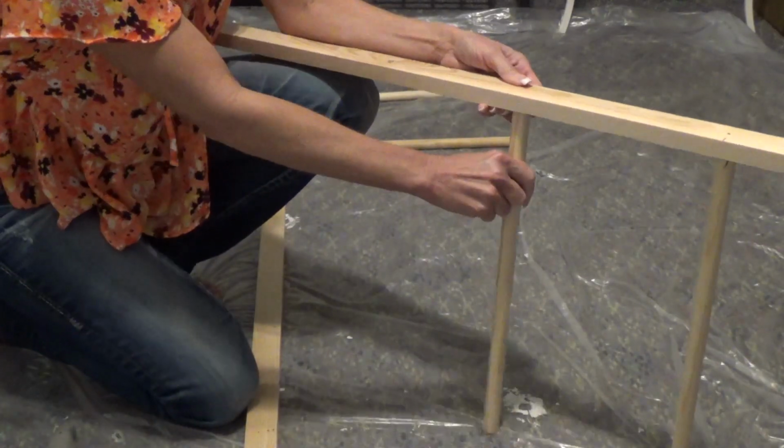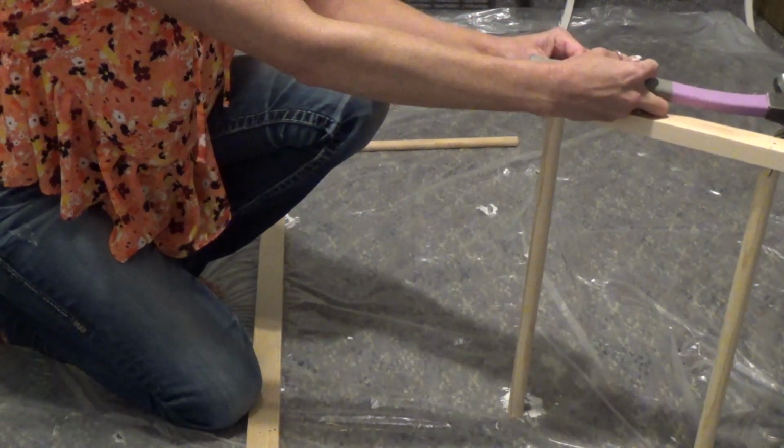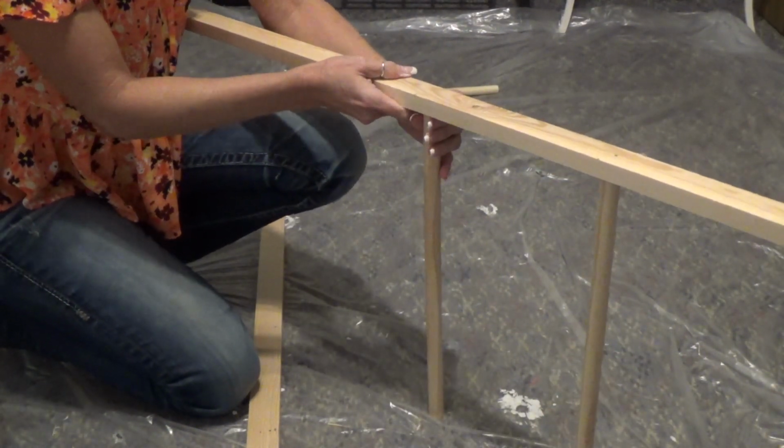Now I'm just hammering it in. This part is the hardest part because I kind of had to balance the wood on my leg, but once you get a good start, it's not that bad.